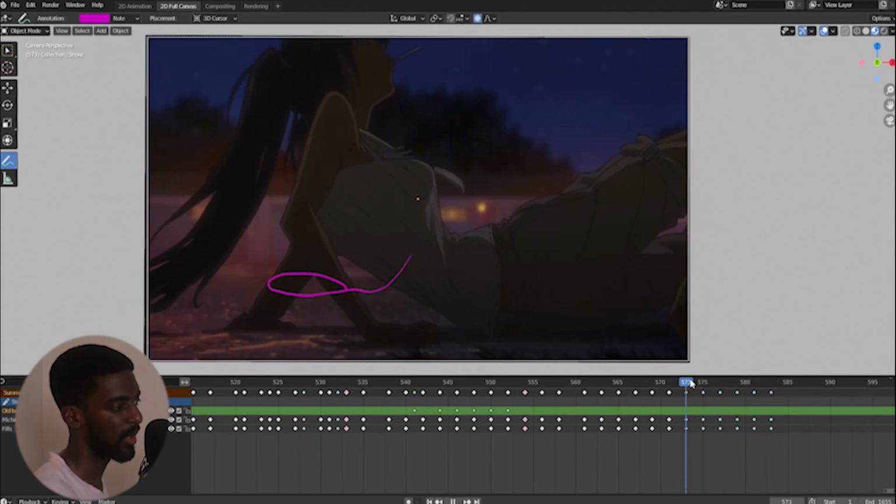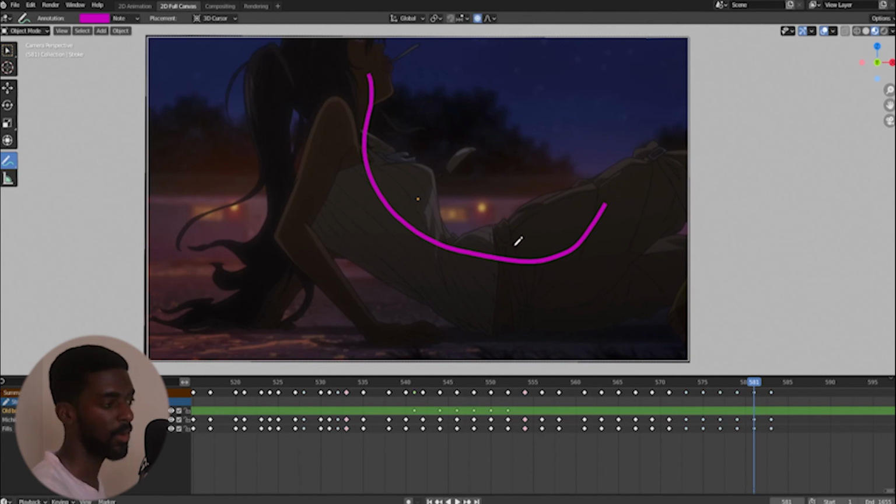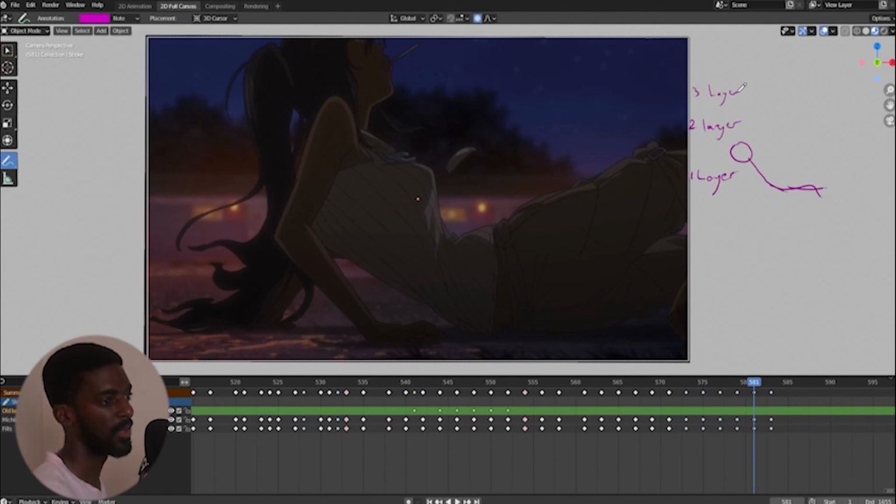And explaining the hair as well, the hair also comes back down as everything in this frame is still, or everything in this photo or this drawing is still. So what would happen is you would have one drawing as one layer, and then you'll have the second layer now, or even the third layer as the hair, and the second layer will be the necklace. The first layer will stay constant.